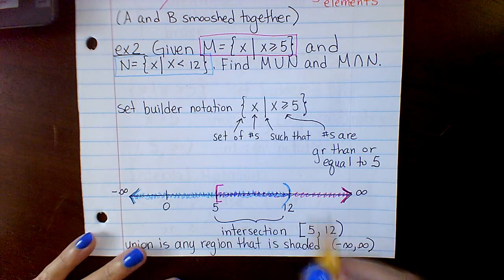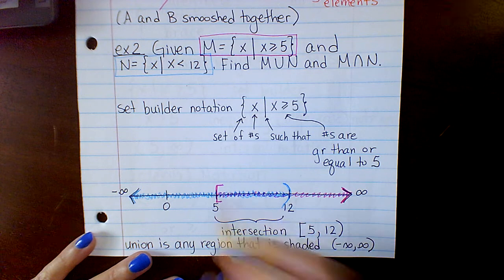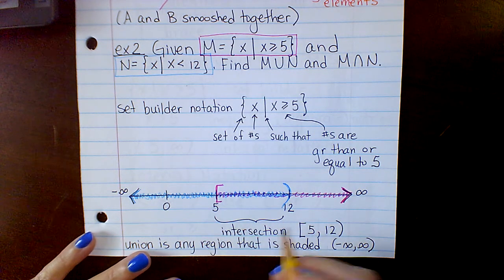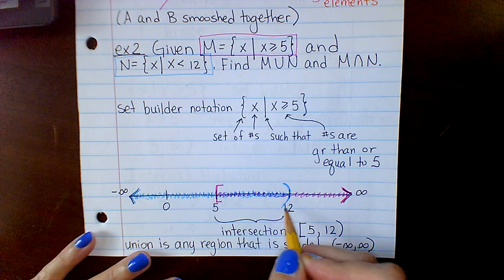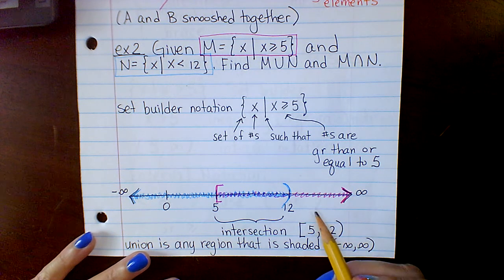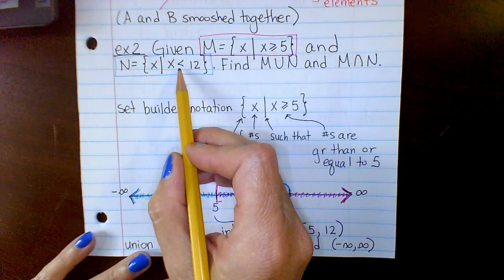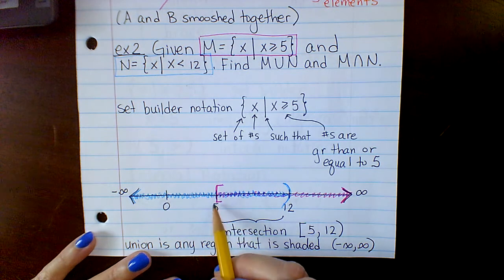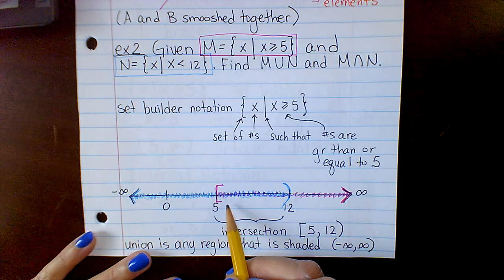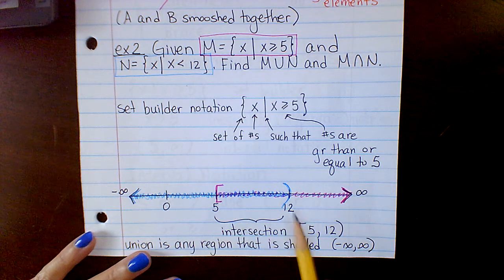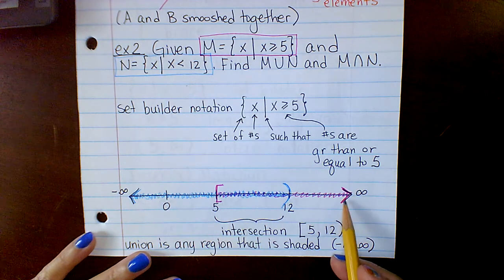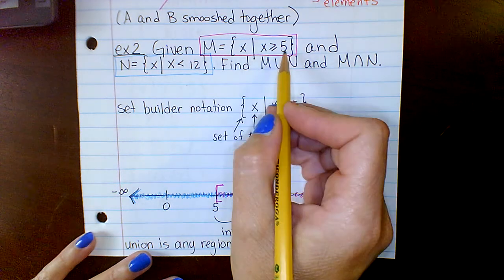Now notice something here. Notice that on 12 I put a parenthesis, and on 5 I put a square bracket here. Why did I do that? Well, the parenthesis goes with what we call the strict inequality. That's the one that doesn't have an or equal to. If it has an or equal to, we put a bracket on there. So there's a lot of these little tiny rules in here, but that's just to differentiate between the two. So the stuff in blue is this set. The stuff in red is this set.